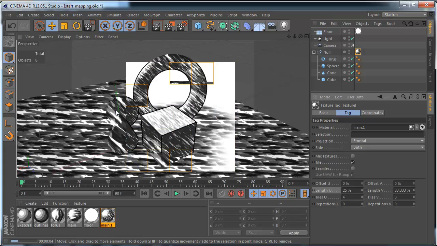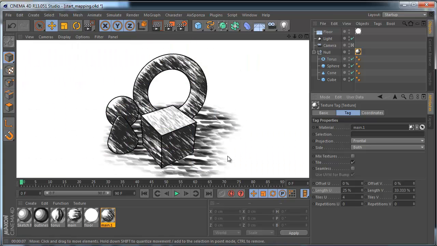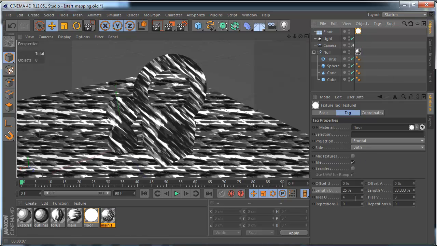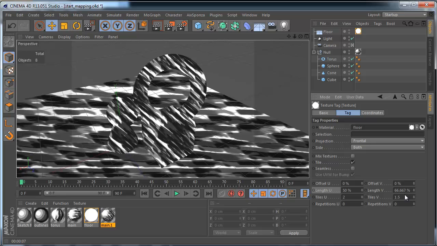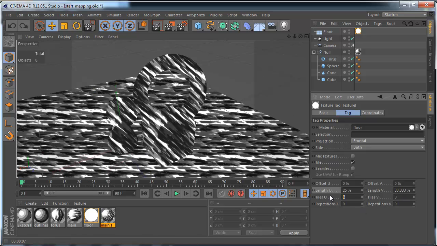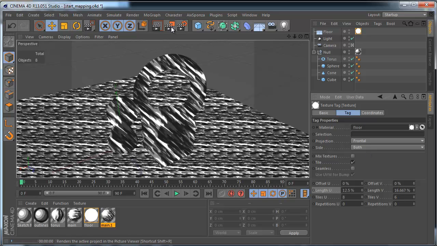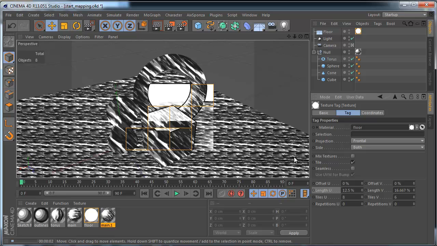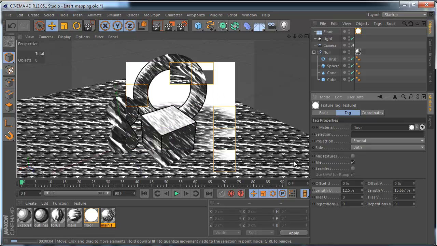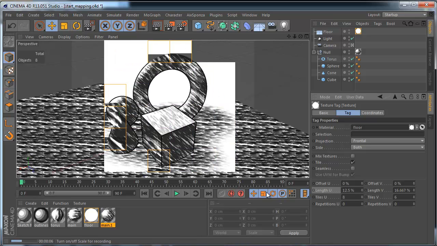As you can see, it works without problem, and the result is not so bad. Can I adjust this one projection as well? Looks better, I think.